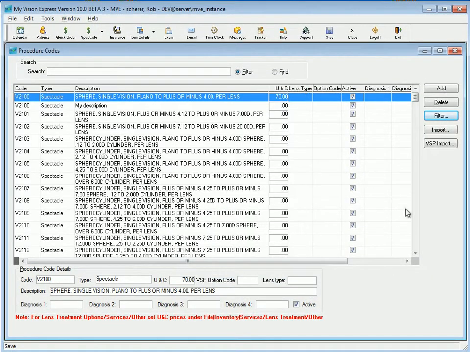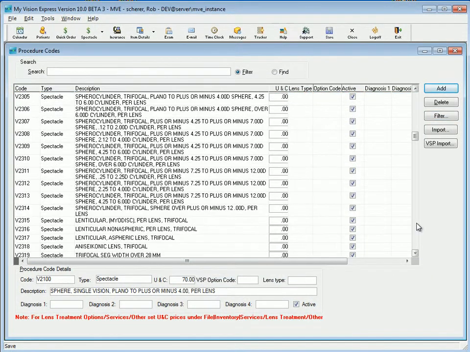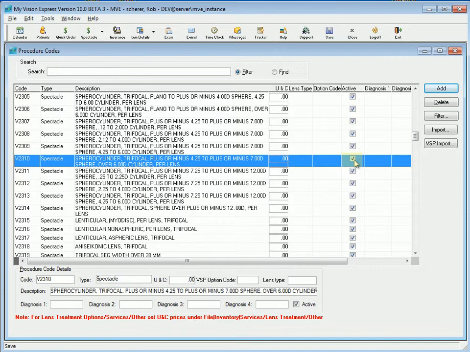You may very well just need to go through them and see which ones you're going to either activate or deactivate or specify your UNC for your inventory items. Once you're done with that, we can move on to inventory itself, where those items will have procedure codes in them that you've already completed the implementation for.